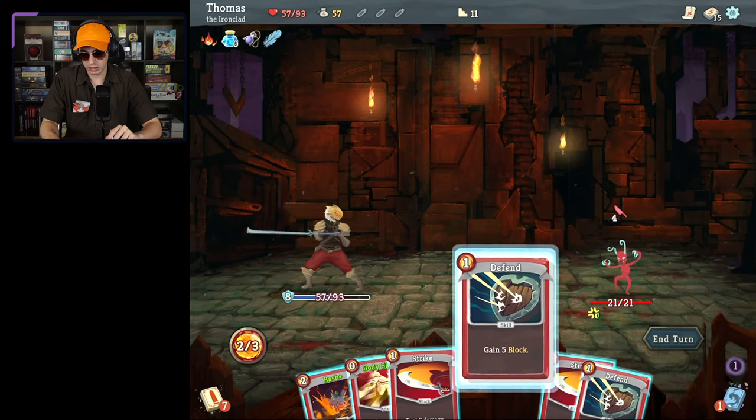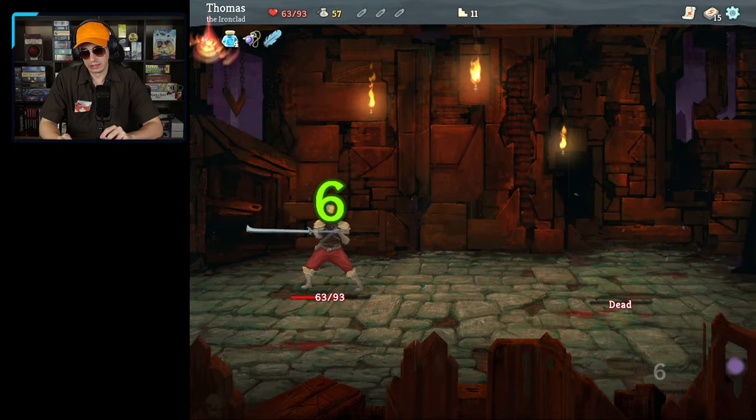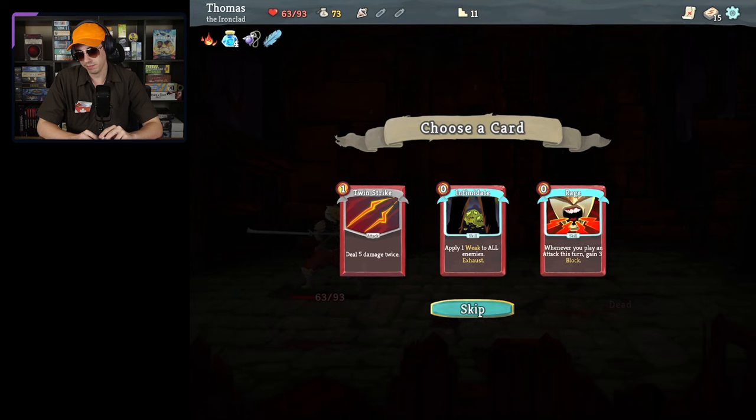This is good. 18, heal that. So they'll hopefully be dead next turn, as long as I don't draw completely nothing. There we go. So not the most straightforward encounter, but we got it done. So these are my card options: Twin Strike, Intimidate, or Rage.